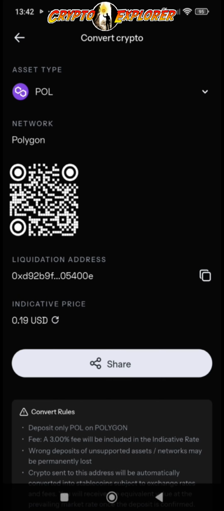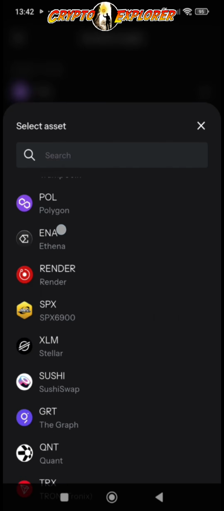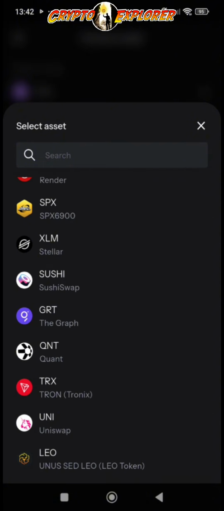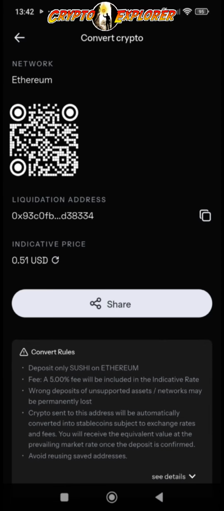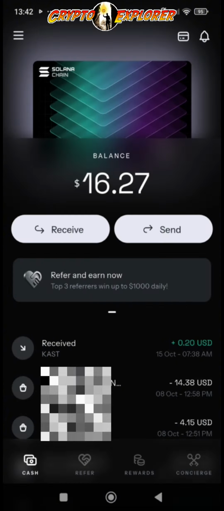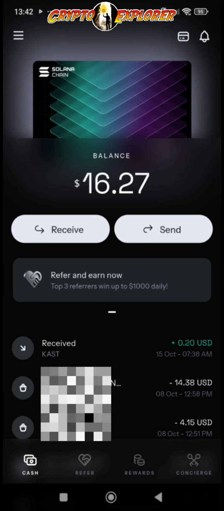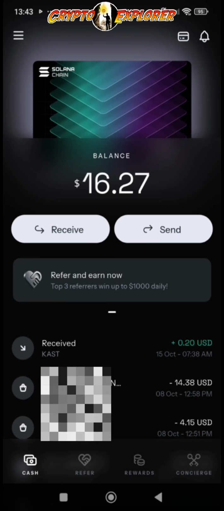It doesn't mean that you cannot deposit others, because as we can see here, they do offer plenty of options for volatile assets that you can deposit, but it's not going to be optimal because you're going to get that tax. You see, this one is Sushi, 5% fee. It's much better for you to swap them in a decentralized exchange, for example, swap those assets for stables and then load your KAST account with stables. That's going to be much better for you to avoid these fees. And that's a very important thing that I want you to understand about KAST. They're designed to operate with stablecoins, okay?